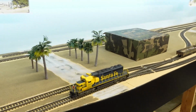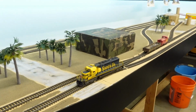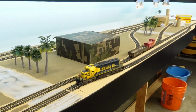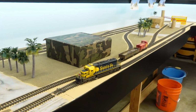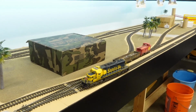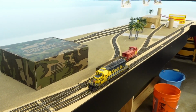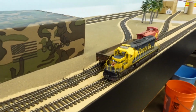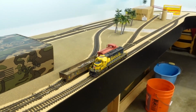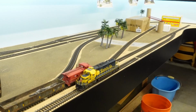Building outposts is a little bit like having a layout, except it's in space. So I've been running around to all kinds of different planets, collecting materials, building outposts, meeting all sorts of colorful characters in the game, like Mr. Torres here. Man, he's been pretty good here, sitting on the front of that SD40 for like the last month.